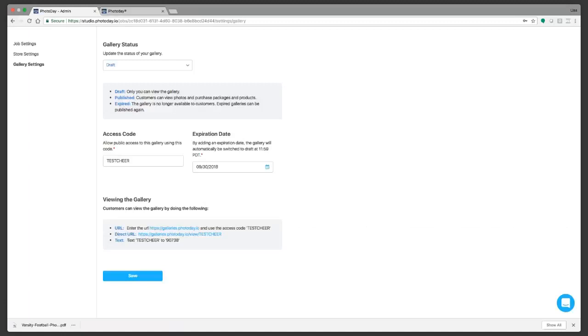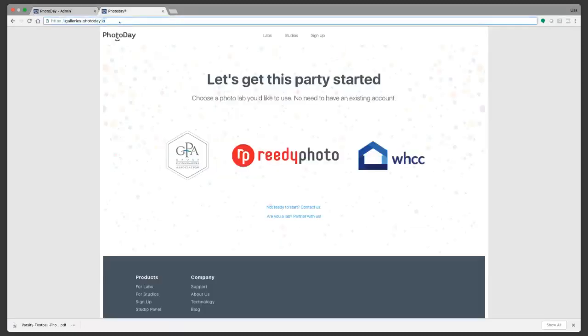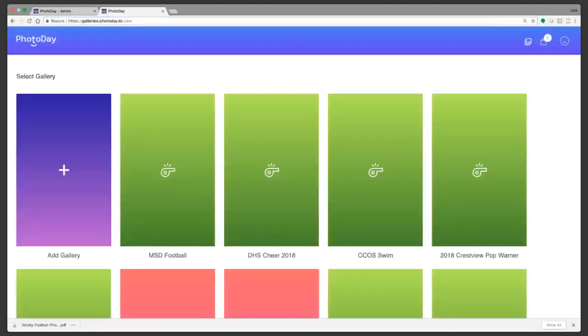So as I was typing all this in here, you'll see the gallery links here. So you have 3 ways you can share this gallery. One is the URL. This is like a landing page that you can go to. I'm going to go ahead and save this before I show you guys this. But this is a landing page, and you can link this on your site somewhere.